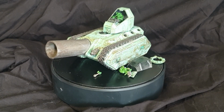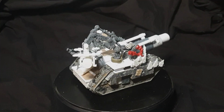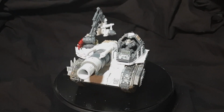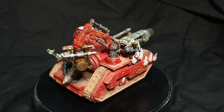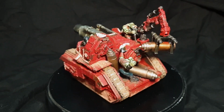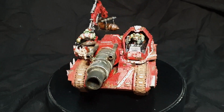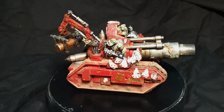So let's have a look back at where we started with this monstrosity. And here we have the final build. And finally with paint. This was another really fun build. My aim with these is to take the original idea and try and execute it a little better. I do feel I kind of strayed a little bit from the original vision by making it an open topped gun platform, but I do like the end result. I especially like how the crane ended up.